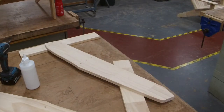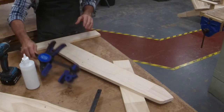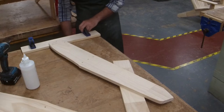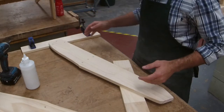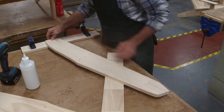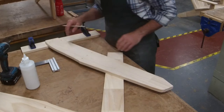I've got some quick grip clamps here. I'm going to clamp this leg, using my table as a guide, right on the corner. So it's flush with the bottom, it's flush with the edge. And if I use this edge as my other square reference, it will be perfect. Line up that corner. And that'll be perfect.